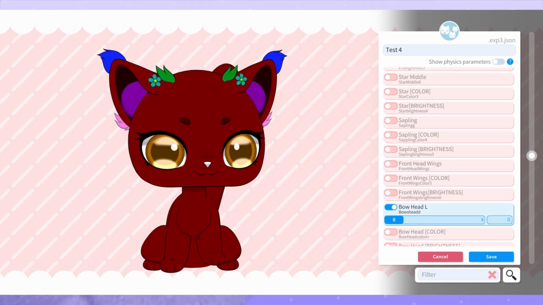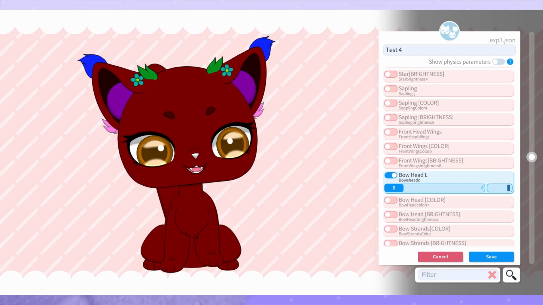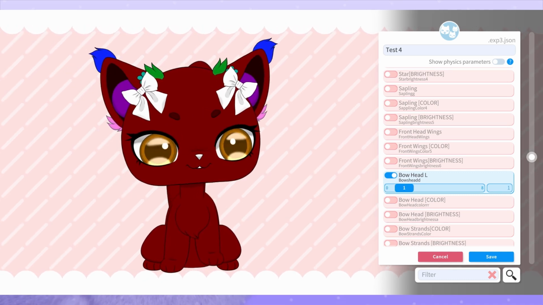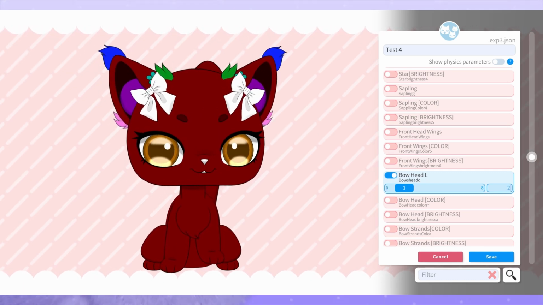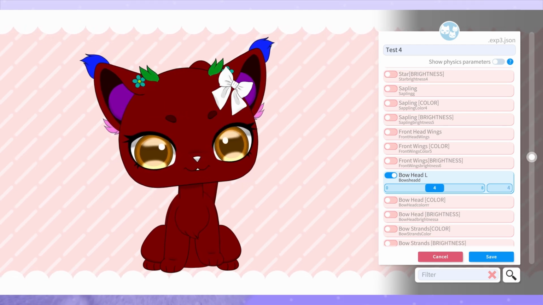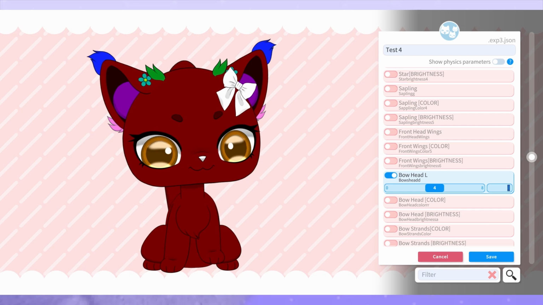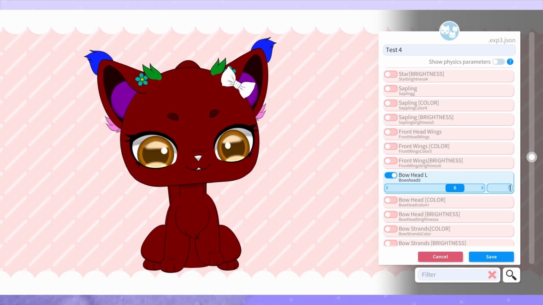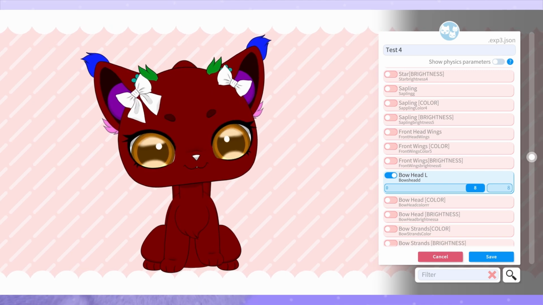Okay, we got, oh yes. So, bowhead L. Now, don't pay attention to the L. I forgot to take that off. You have different options. We can go like this. Change the number. And you see there's different combinations.